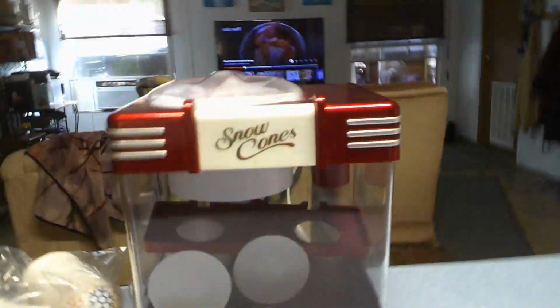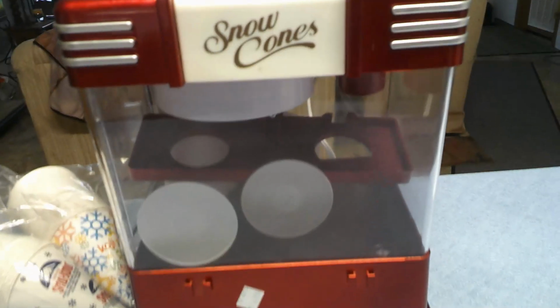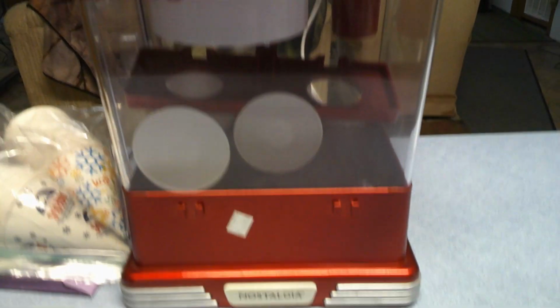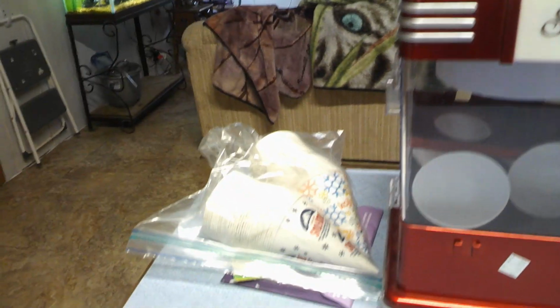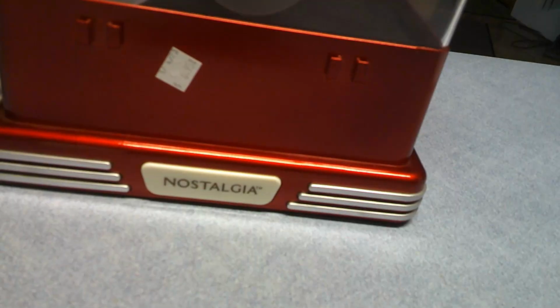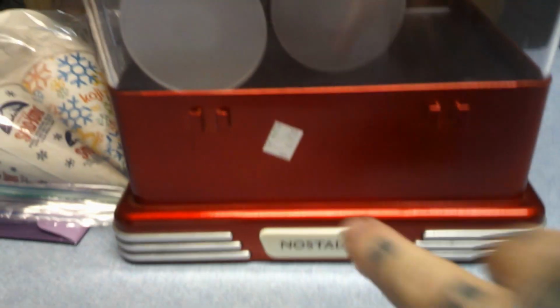Just got back from a little while ago. I had to do all the washing and stuff, but thrift store shopping again. Look what I found. It's a Nostalgia Electrics Nostalgia Snow Cones maker. Pretty cool, huh? It's even got snow cone parts inside, and I paid $6.95 for it. It says so right there. Pretty cool deal, huh?